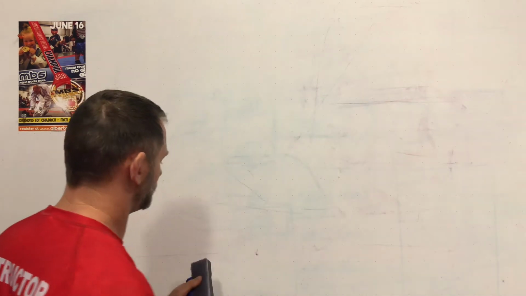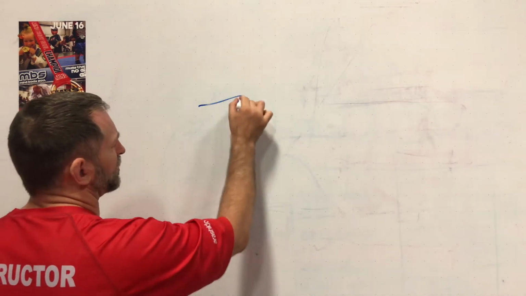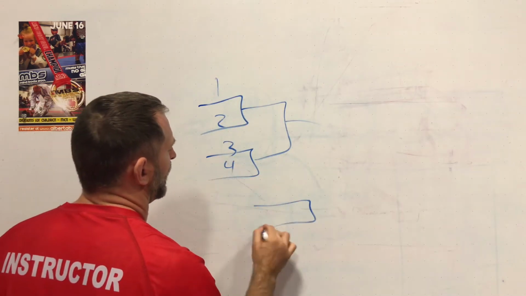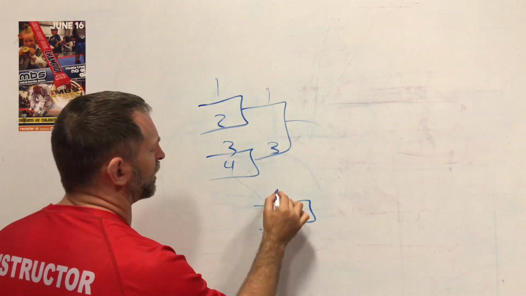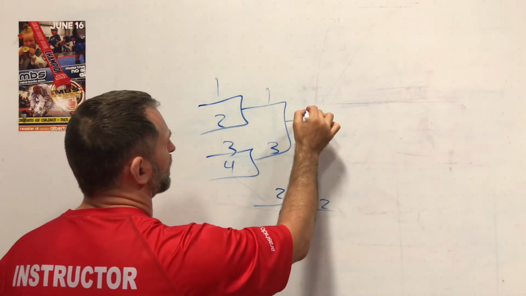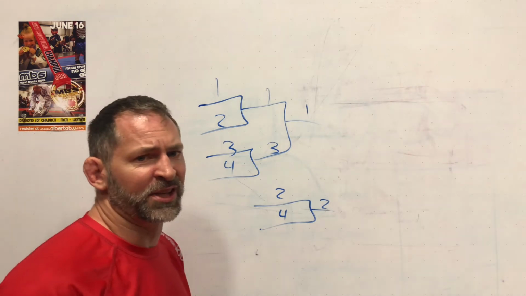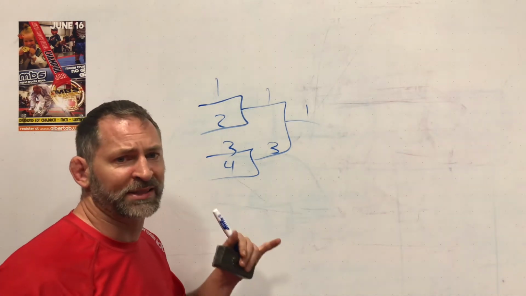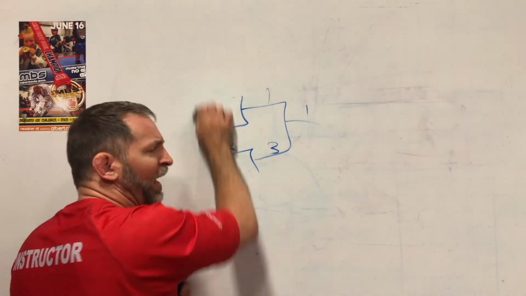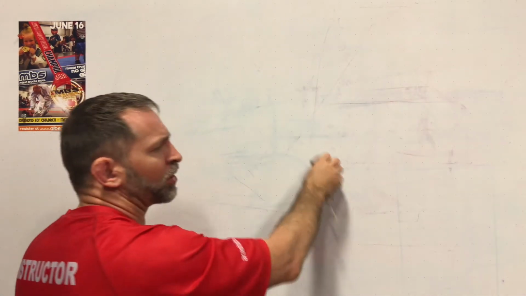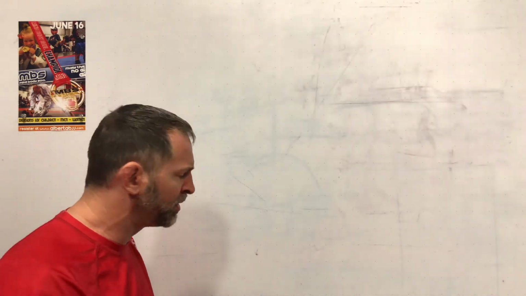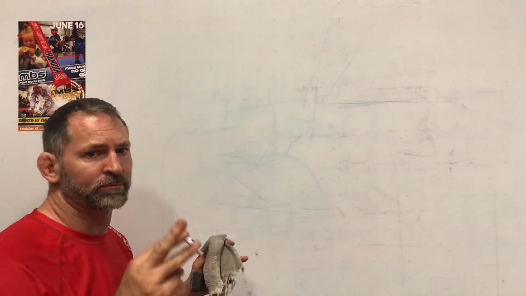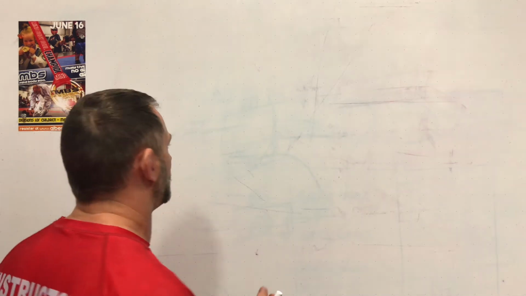Now, moving on, we're going to go to the 4-person division. This is my favorite, of course, because you have 1, 2, 3, 4, and you have the bracket. So if 1 wins here and 3 wins here, we have 2 and 4 down here, whoever wins there, and whoever wins here. 4 is the easiest one. As a promoter, it's the one I most try and set up if possible, because everyone's guaranteed 2 matches for sure. Not like in a 3-person one, where it doesn't always happen, but everyone in a 4-person one gets 2 matches unless someone gets hurt or drops out. So 4 is ideal. 4 is the perfect one for me.